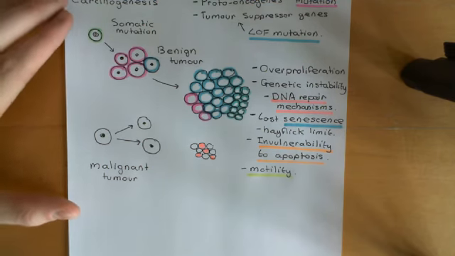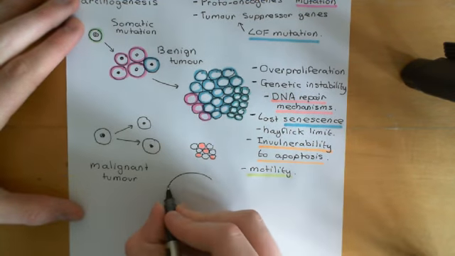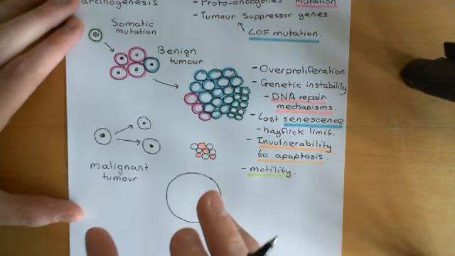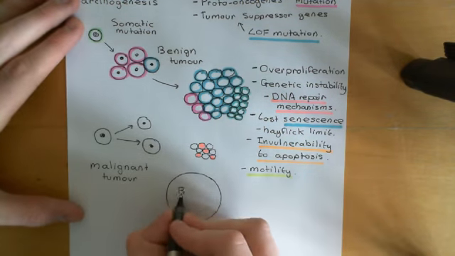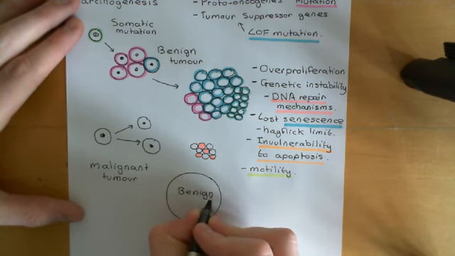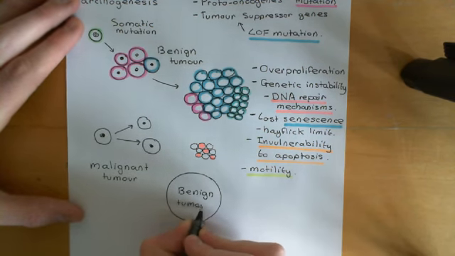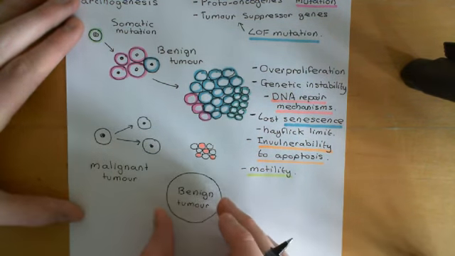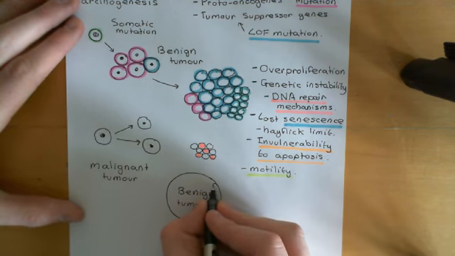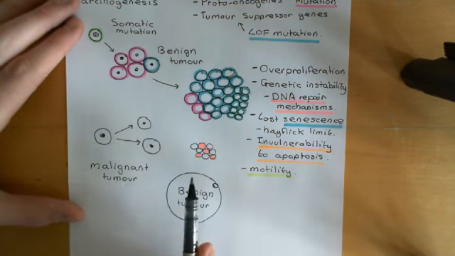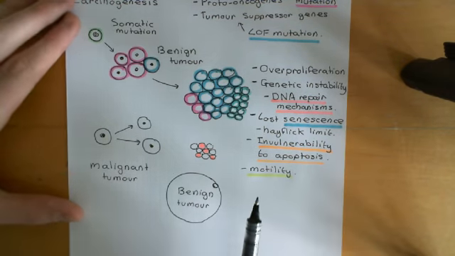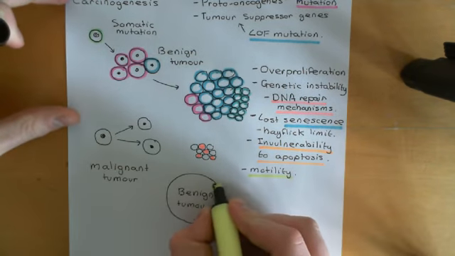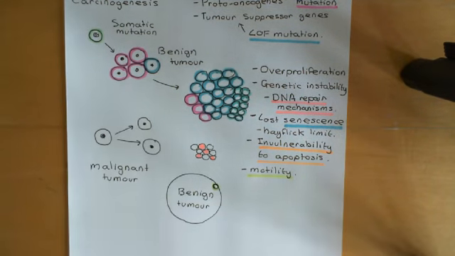Okay, so let me just describe this. Previously, prior to us gaining this final mutation, we had this great big tumour here, but it was contained, okay? It was still a benign tumour. It was maybe pushing on the surrounding tissues as it expands, but it was not invading into the healthy cells, okay? The cells here were static. Now what's going to happen is one cell in this final penultimate clone prior to malignancy is going to get a mutation that's going to allow it to gain motility.